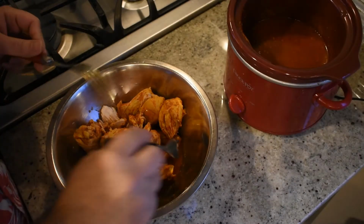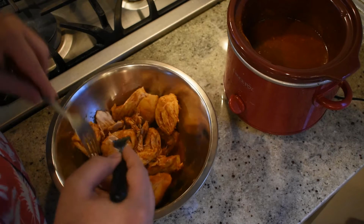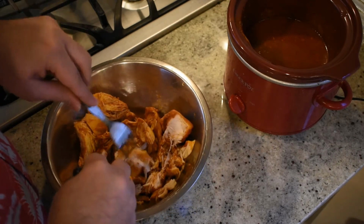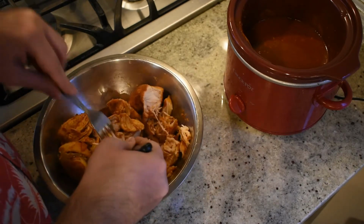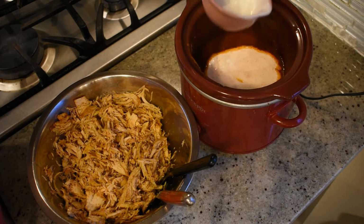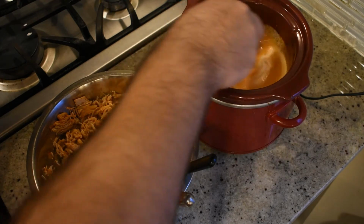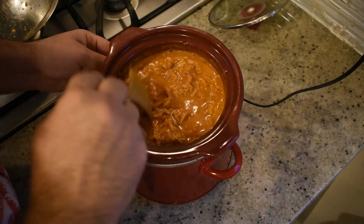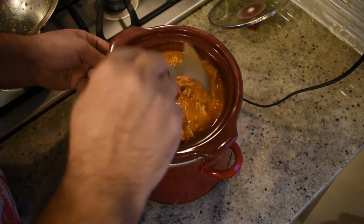So after about 4.5 hours, take the chicken out of the gravy, and using 2 forks, we're going to shred our chicken. The chicken should be at this point really nice and tender, and as a result should pull apart very easily. Once that is done, add in half a cup of heavy cream into our butter chicken gravy and give it a nice mix. And then we're going to add the chicken back into our sauce. Give it one final mix until all of the chicken is completely coated in our delicious gravy.